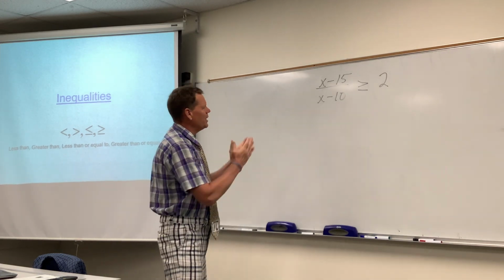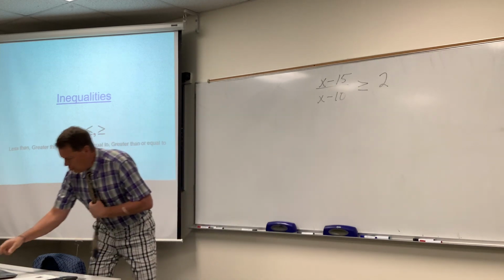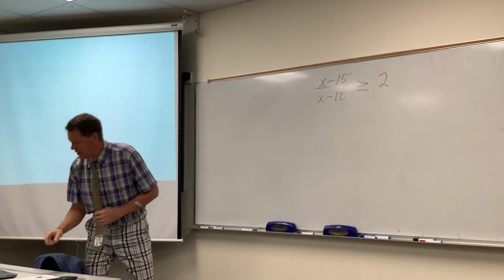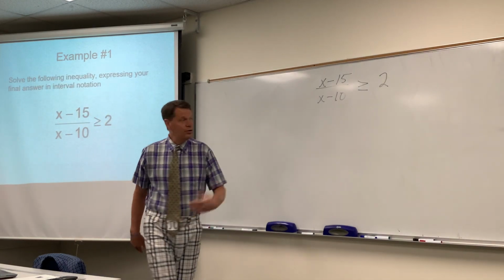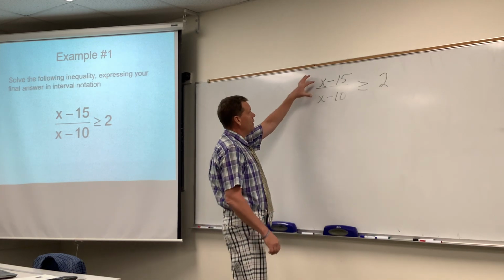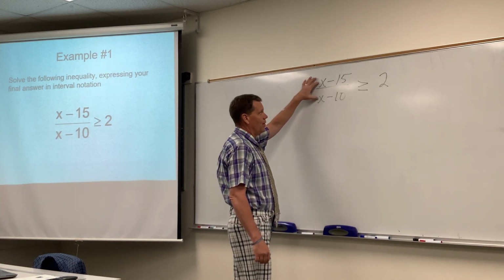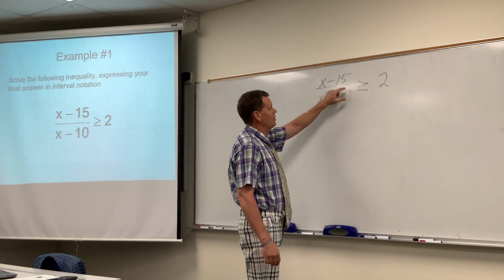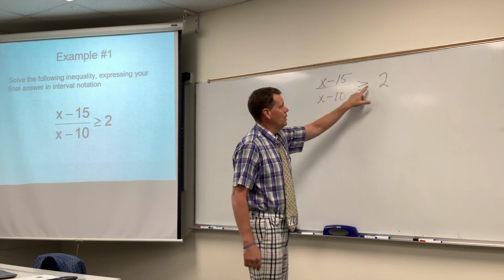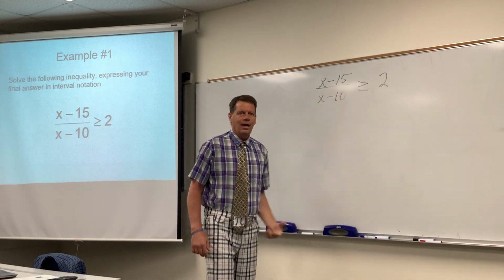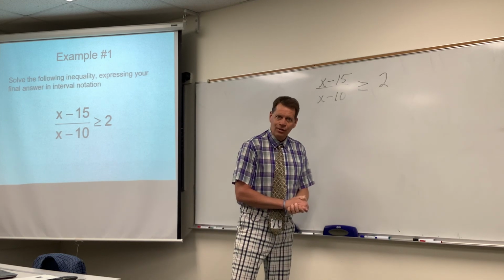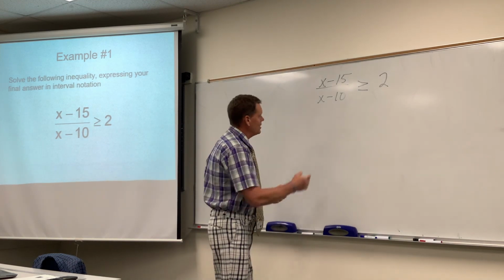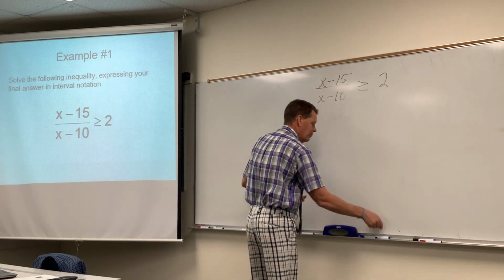So on example number 1 here, you will note that we have a fraction over here, and basically to me, it's as if that fraction right there put out a personal ad that said, I'm looking for all the values of x, all the numbers that will make that fraction either greater than or equal to 2. So this is the personal ad seeking either a greater than or an equal to relationship. In my opinion, it makes sense to start with the relationship that we're familiar with.